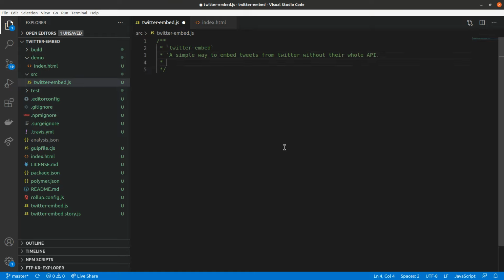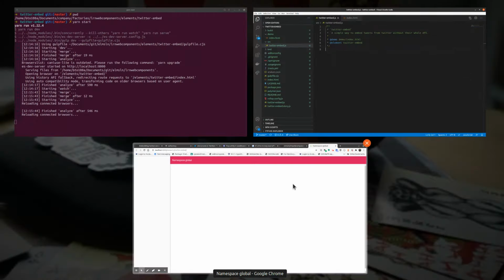And then this aspect is a little specific to the little Polymer micro documentation thing. But if I do this, and then we'll say element twitter-embed, that should help with generating our little mini docs on this page.